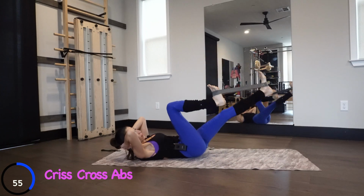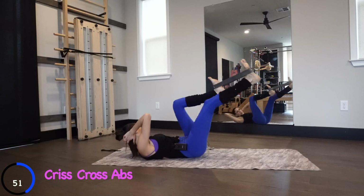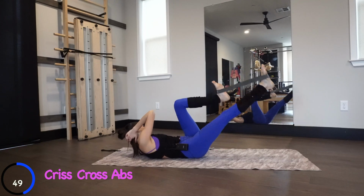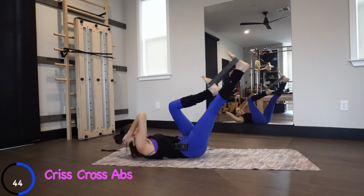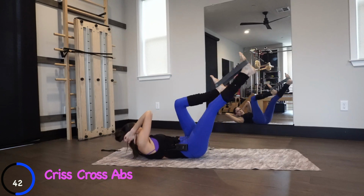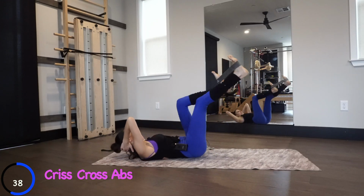Now, also when the leg goes out, this is not happening. Do you see how this fell? No, strong and up and up. So if you picked a band that's too heavy, your range of motion might be smaller, that's okay. You still have about 30 seconds. There we go. Good. Keep going.